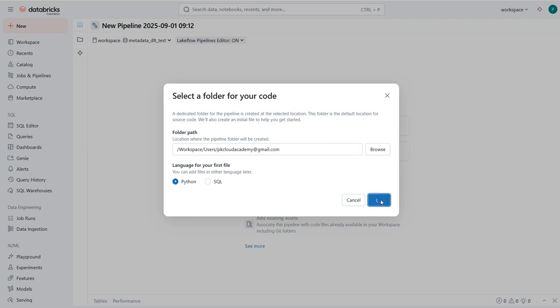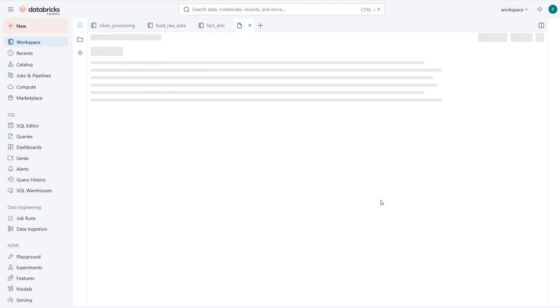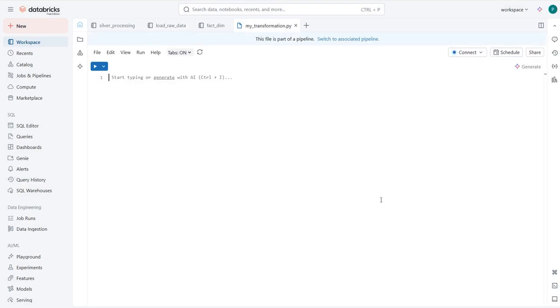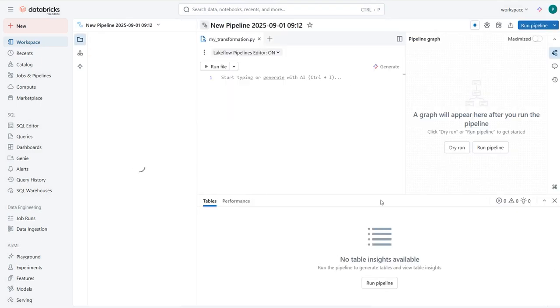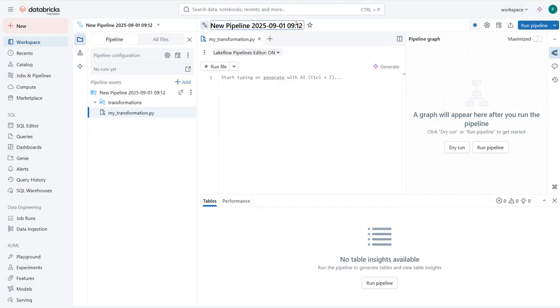I'm using Python as an option, and I've selected the Python option. Now my new pipeline is ready. I'm going to copy my existing code which I already created, paste it, and show how it is working as a metadata DLT pipeline.